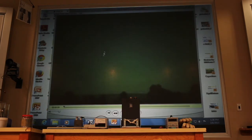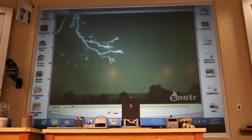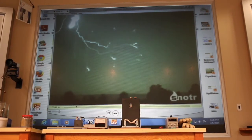So what we have here is a super slow motion picture of lightning. Now I'm gonna pause that. In my textbook, not the one we use for this class, but the one we use for the conceptual physics class, we claim that lightning cascades from the ground up, that the actual flow of charge happens from the ground up. We put that in the book because one of our colleagues, Dick Rubisco, was an expert on lightning, and he claimed that was true. For years and years and years, I thought he was just pulling my leg and that we had something wrong in our book. I felt very bad about that.